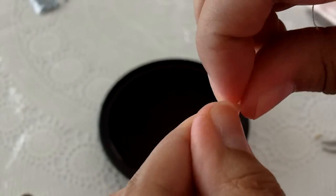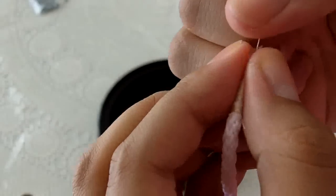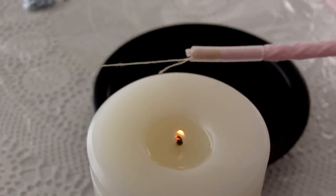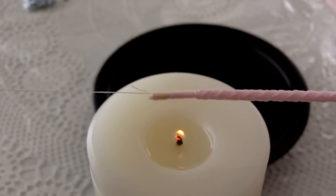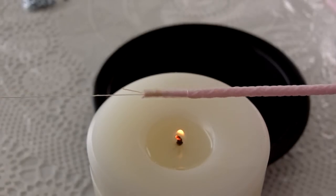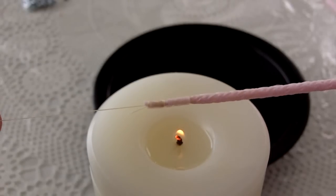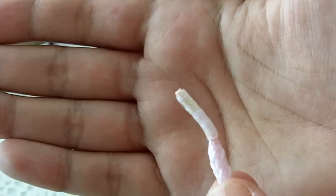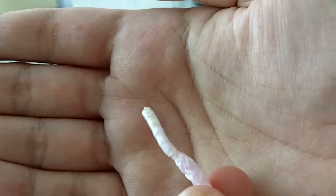And just gently pull it through. And there you go. So now you can see the shrink tip is on. Then just hold this over the flame, not too close. You don't want to melt it. You just want to apply some gentle heat to shrink the tip onto the lace. I don't know if you can see that, but it is starting to shrink and form to the lace right now. So wait a couple of minutes for your tip to cool down completely, and when you're done, it should look something like this.